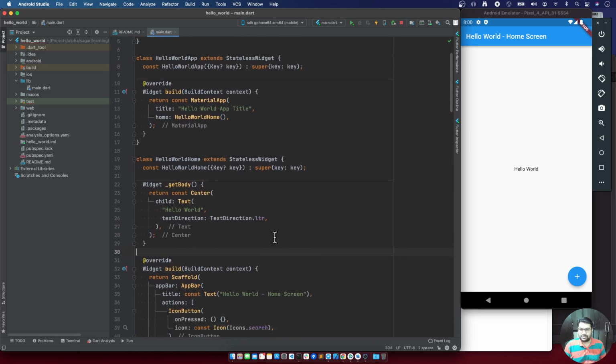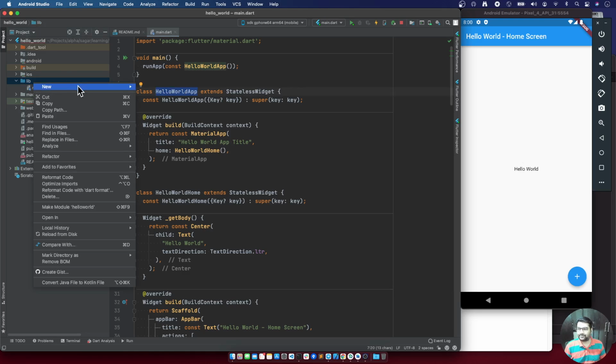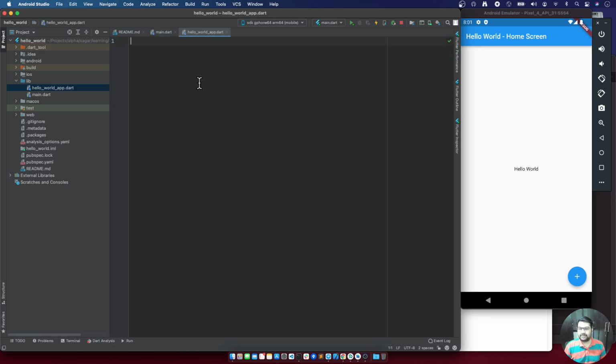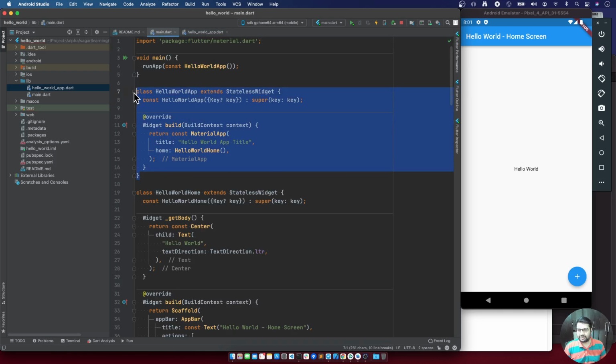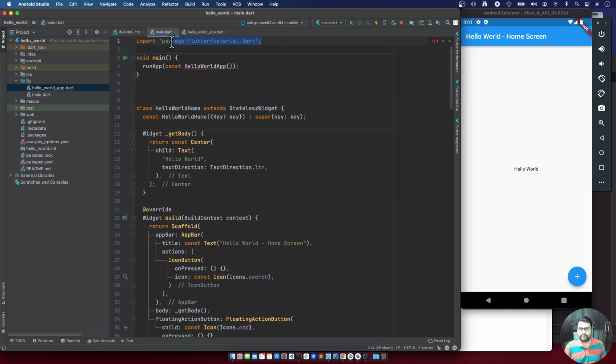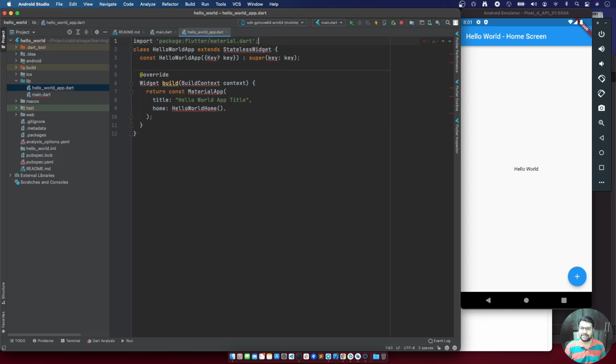Now we have too many classes in the same file. So I'm going to create, let's say, a new Dart file and say hello_world_app, and cut paste the whole widget over here. We have to make sure that we import this material package inside each file so that we don't get compilation errors.